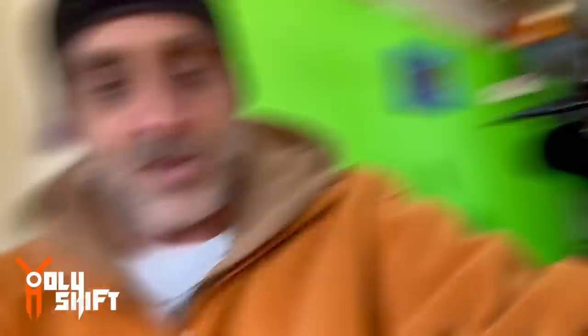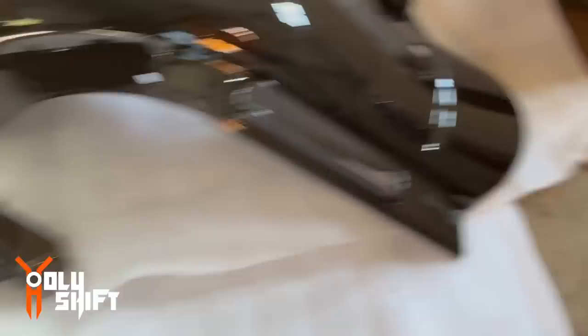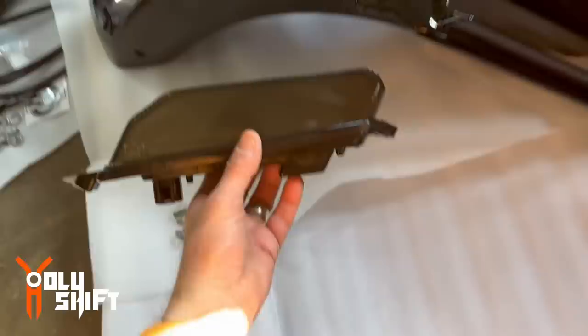I just got off the phone with Advan Black — I needed some help with their technical support and they answered very fast, very helpful. This is an important part of the install and I want you to listen, because there's no video out there that has a description of how to do what I just came across. The fender in my case came without these LED parts installed, and they are quite tricky how to put them in.